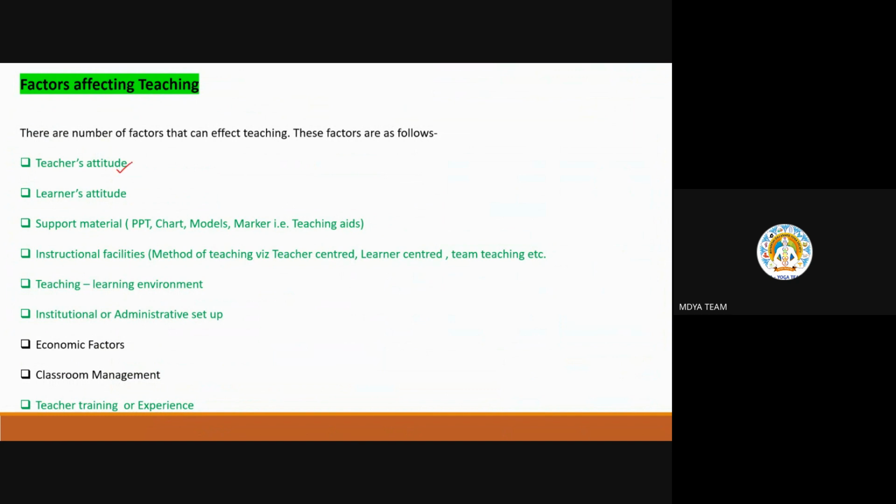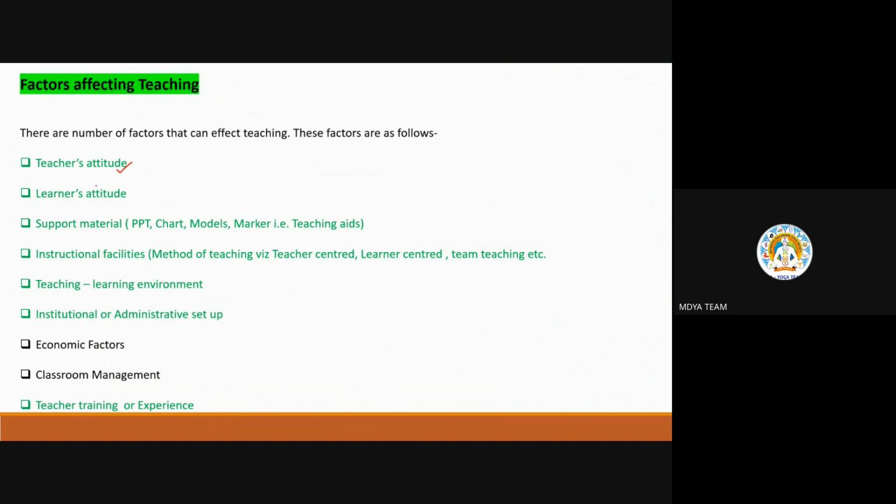Teacher's attitude, I have explained, and I think you have understood what teacher's attitude is and how it can affect the class. It can affect the class positively as well as negatively. If there is cooperation between teachers and students, the class will be more lively, and the learner's knowledge will be more enhanced after the class. And if the learners are not satisfied with the teacher's behavior or attitude, they might be disinterested in the class and in learning. So this is how the teacher's attitude affects the learning activity negatively.